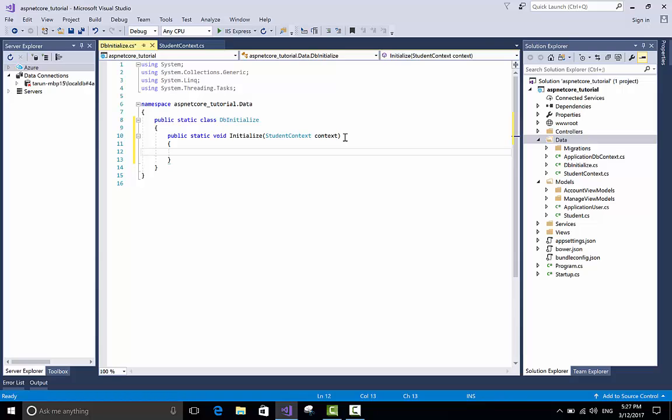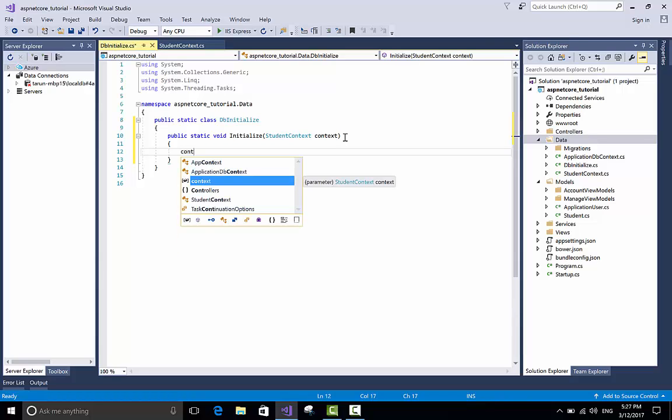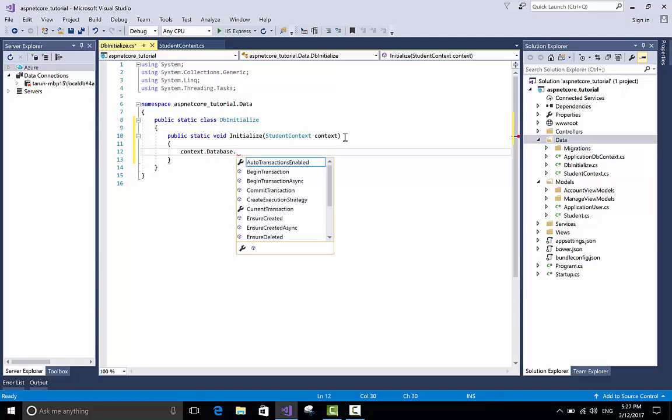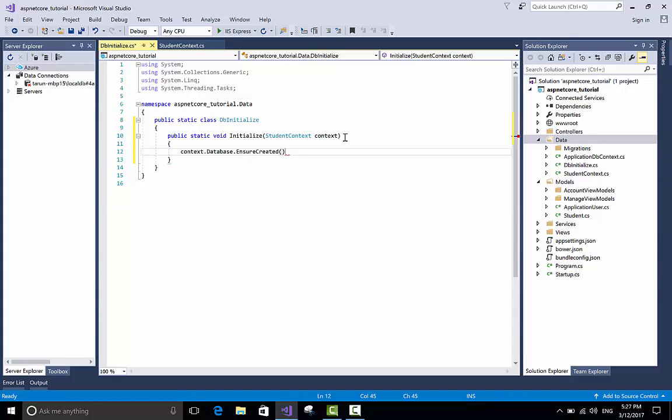Now create a database by using context.Database.EnsureCreated, which is a method. By using this you can create a database.